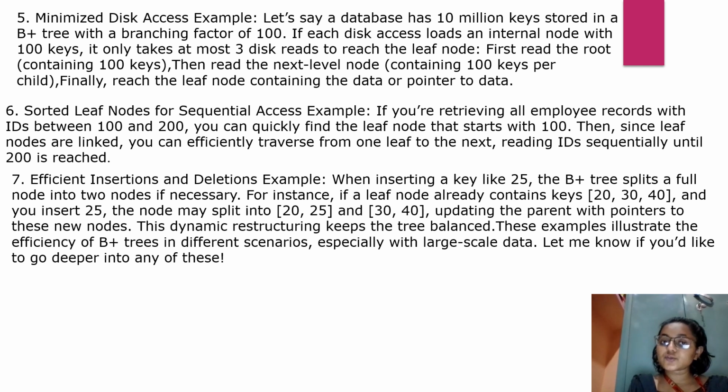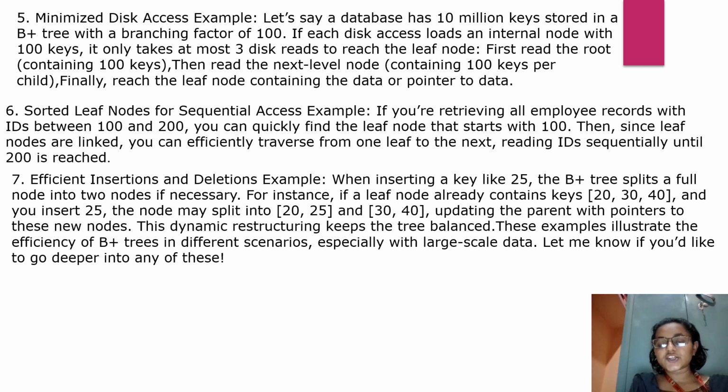While traversing to obtain leaf nodes, it would take only 3 disk accesses. First read the root, then read the next level node containing 100 keys per child. Finally, we reach the leaf node or the pointer to the data.